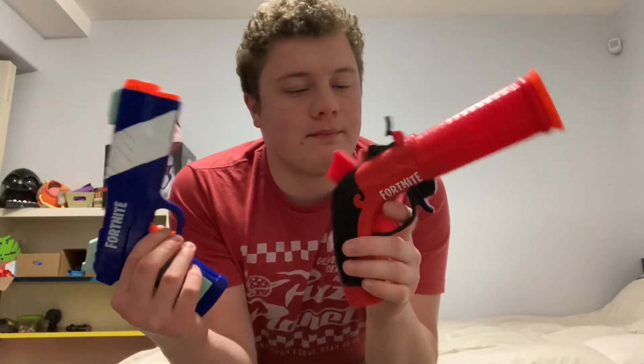Single shot, hammer — really all you need to know. There's no tactics, no rails to talk about. My overall opinion of the pack is pretty positive, but not ultra positive. I appreciate what it's trying to do and it does as advertised, so they're not lying to you. But it's overpriced — it's 35 Canadian dollars for two single shot blasters, which is way too much money. There's no point in buying this unless you are a cosplayer, display person, or somebody who needs a blaster for anything other than performance, because they don't perform well either.